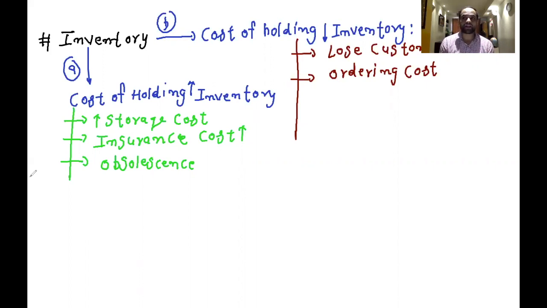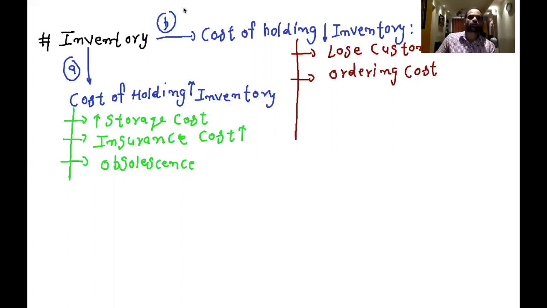The cost we spend to order the raw material includes communication cost, communicating from one manager to another manager to order again and again. Second one is the transportation cost. You have to hire transportation to go and buy the product, I mean the raw material. As a result, ordering cost will increase if you order again and again. That's the problem if we are holding a low amount of inventory.